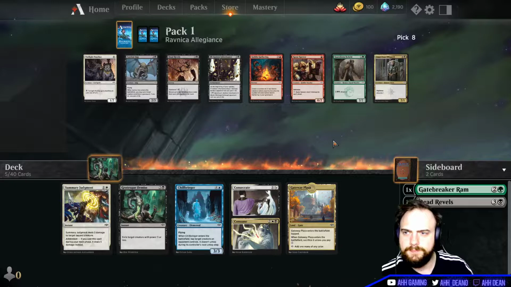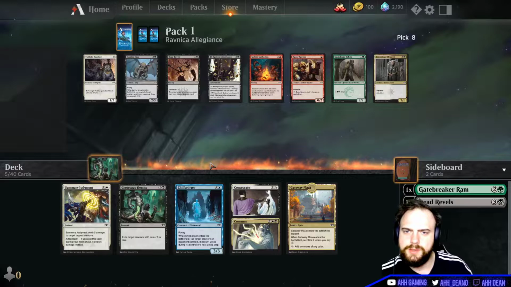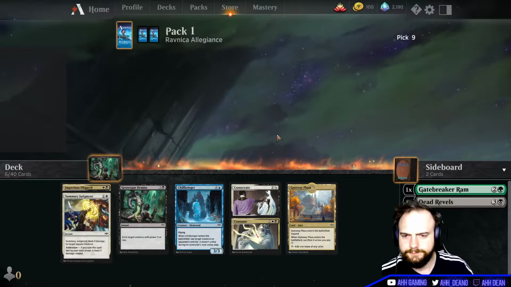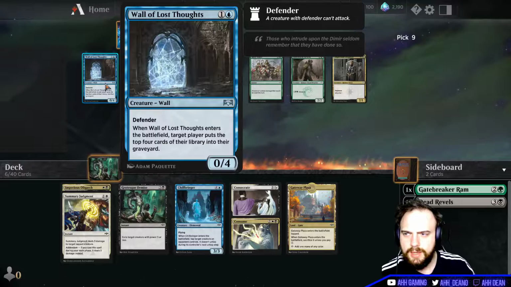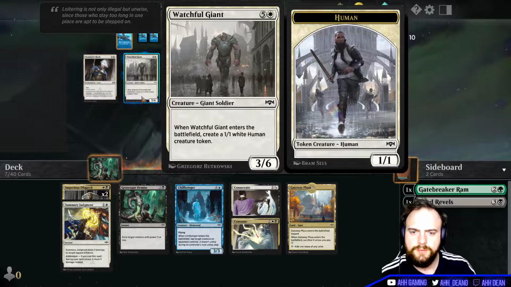Okay. The Carrier Imp. Exile a card from your graveyard. If you do, you gain 2 life. So a little bit of life gain. Panther. Dead Revels again. But I think we're going for the Oligarch. Okay, so now we are back to the start. And so, second order, try and get in the air with the flyers. Sentinel's Mark. The 3/6 is nice, but it is expensive.